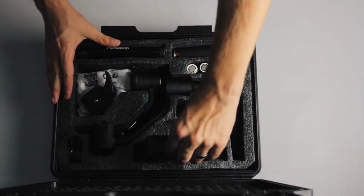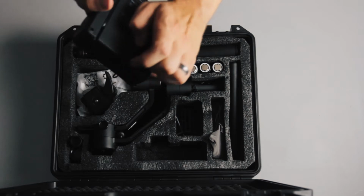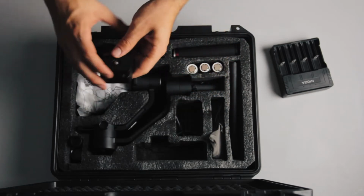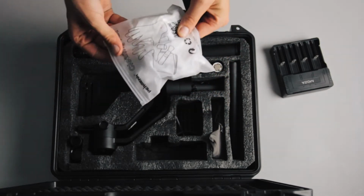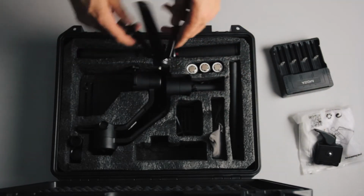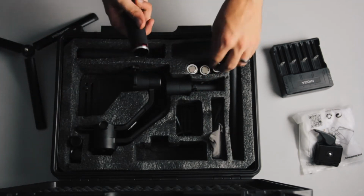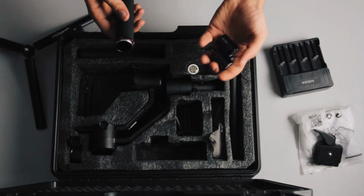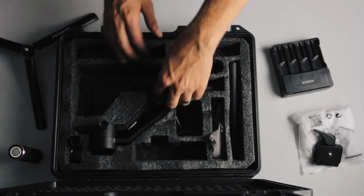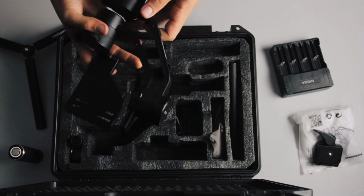So what we have is a charger that connects via USB, so that's pretty handy. We have a quick release plate, cleaning kit, the tripod mount, handle, and batteries. So that's where the batteries go, obviously. And the thing itself. There it is, that's the main part of the gimbal.